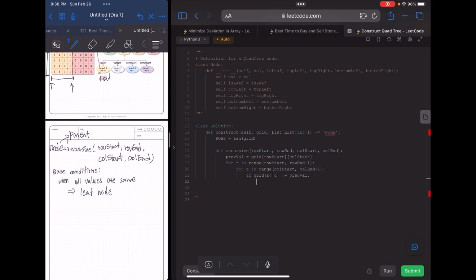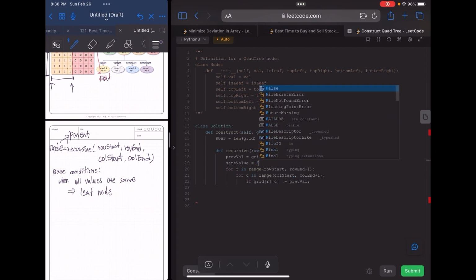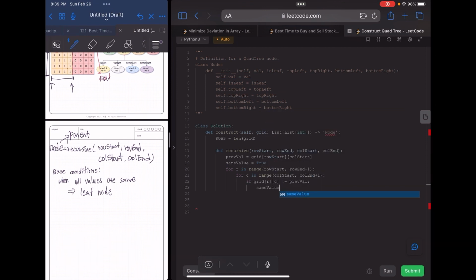So another boolean value, same value, or I'll say true. And as soon as one of them is different, this boolean value will be false, and it's going to break out of this for loop.